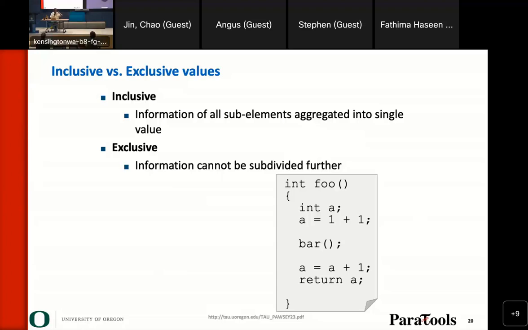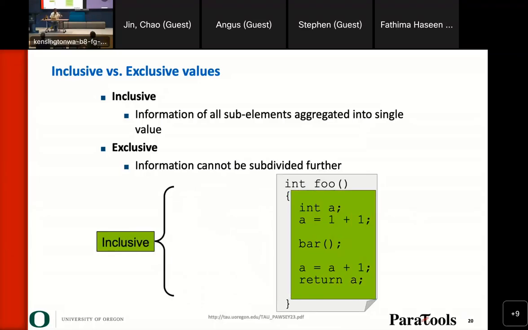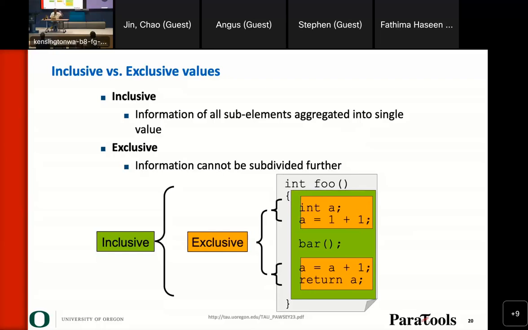And if I insert hooks at the entry and exit of both foo and bar, then I can say that the green region here is the inclusive time. Let's say it's 100 seconds. And if bar takes, say, 30 seconds, then you can say this orange region is 70 seconds, or the time spent exclusively in the function foo.